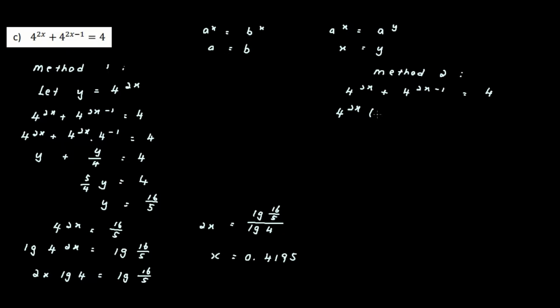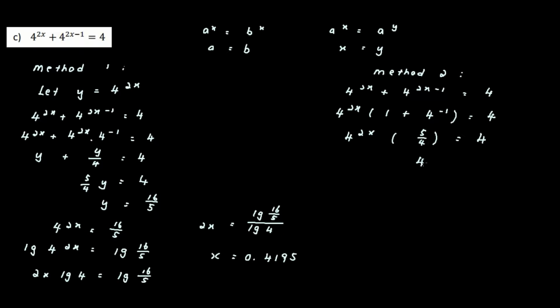So how do we get the original thing? How do you get 4^(2x) here? You only multiply by 1, then you get 4^(2x), right? So what do you need to multiply 4^(2x) by to get 4^(2x-1)? You need to multiply by 4^(-1), correct? When you add them up, you get the original thing, which is 4^(2x-1) equals 4. So 4^(2x), you can solve this part: 1 plus 1 over 4, you get 5 over 4, equals 4.